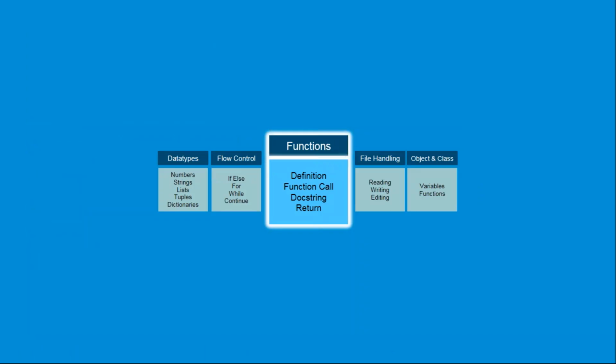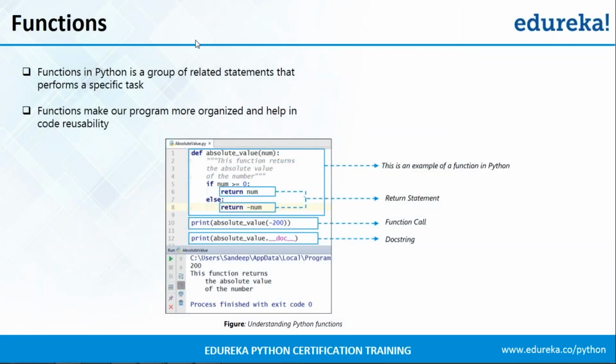So now let us go ahead and understand how to write functions in Python. Functions are a block of statements that is used to perform a specific task. It is very advisable to use functions in programming because with functions you can manage your code in a better way. That's why you should use functions, and functions are always promoted.